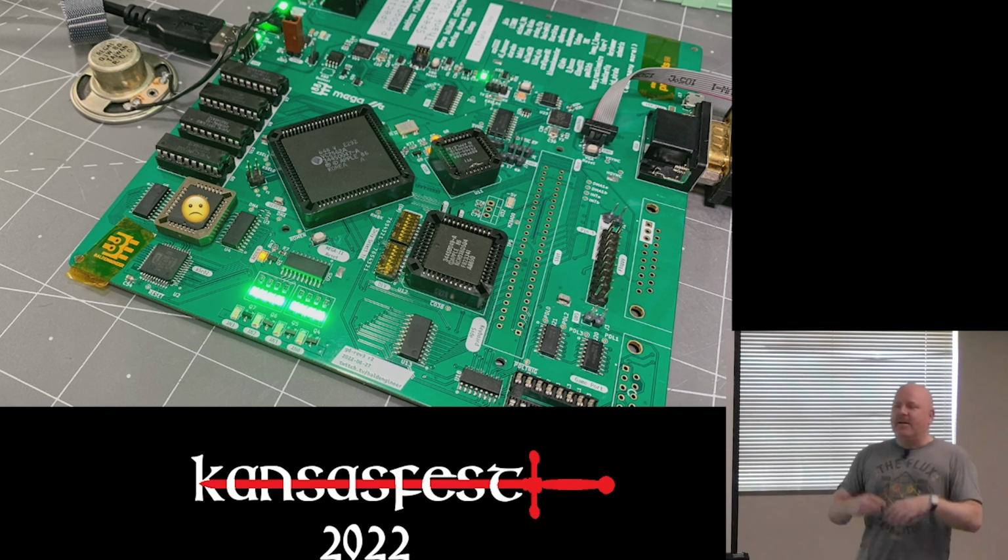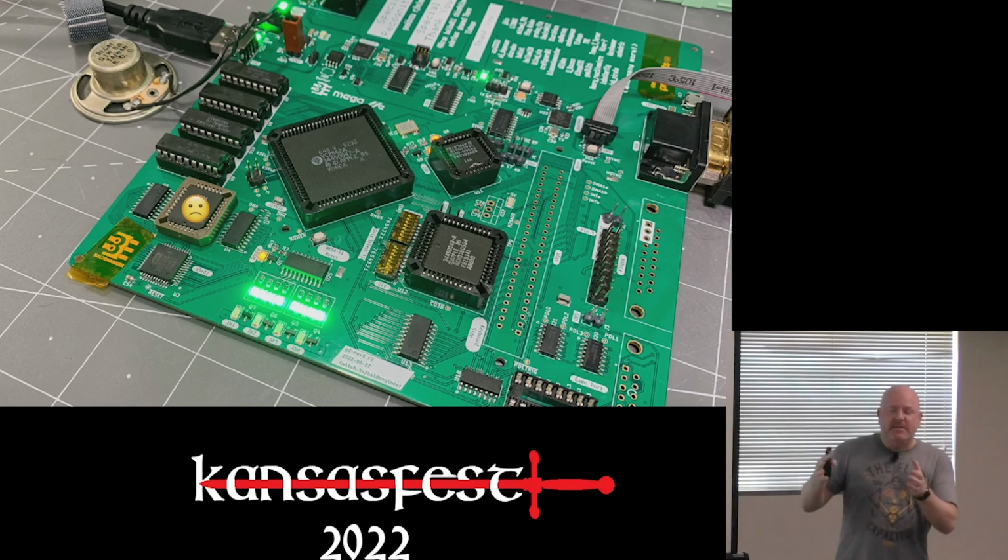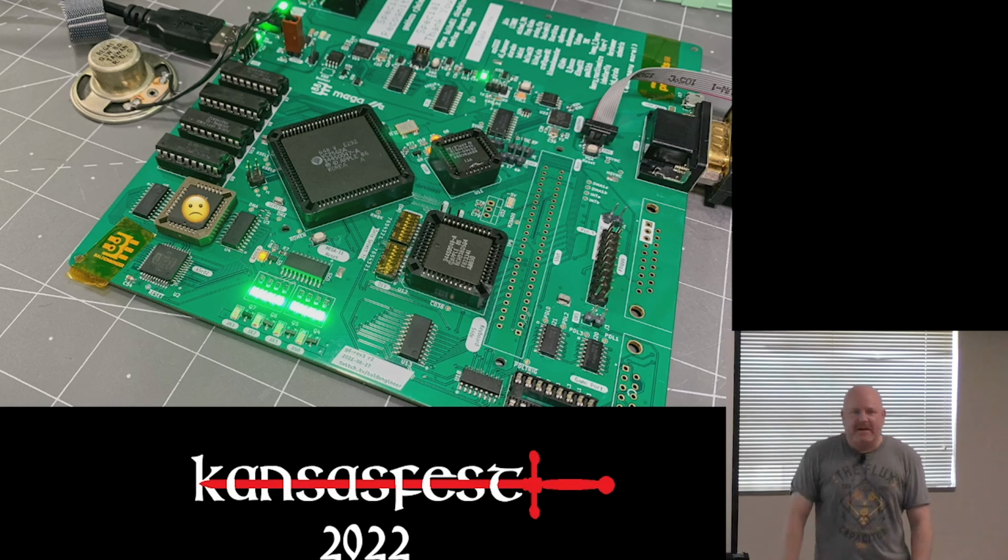And then I did another bodge and another bodge, another bodge, and then I got to a point where I had to get in the car and come here. And so I think we're really close. The good news is this board is acting like it should if the ROM isn't there. So if I put a blank ROM into the Rev2, it works just like the Rev2 works. So I suspect most things are working. It's just that I don't know how to give it a brain yet.